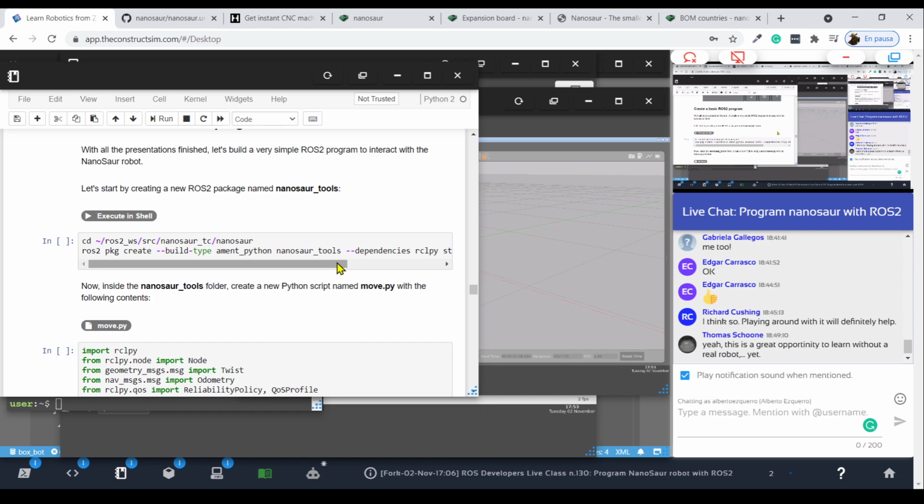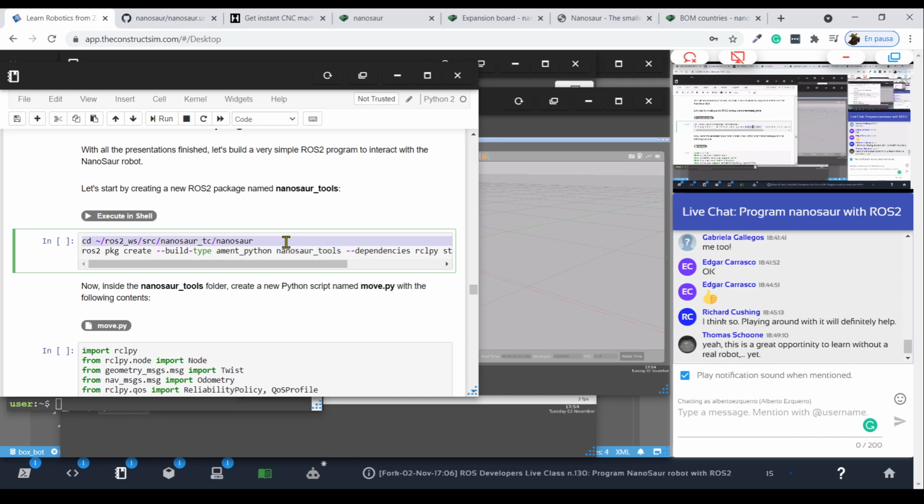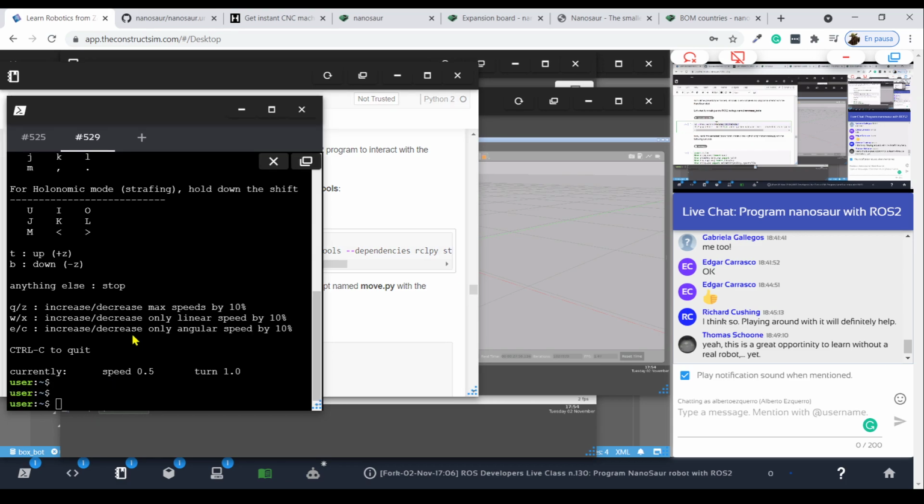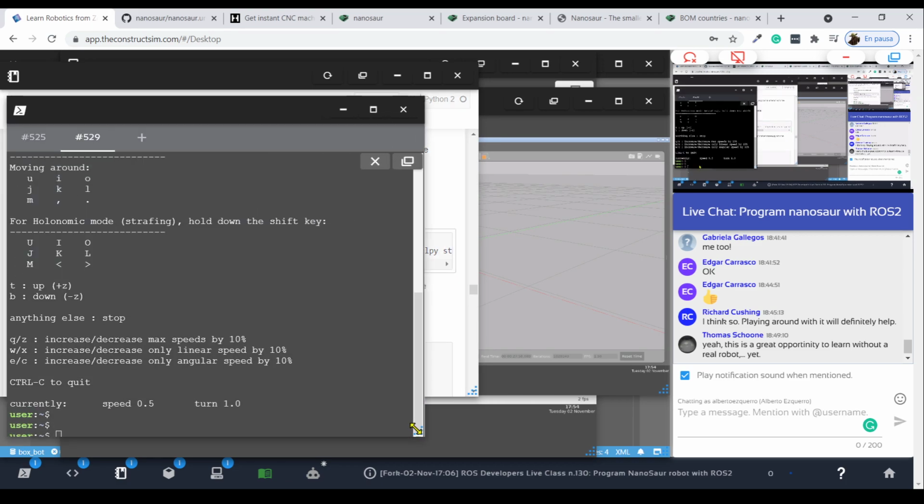We are going to create a package, which we are going to name NanoSaur Tools. In this package is where we are going to place all the different programs that we create for the NanoSaur. So let's come here to the NanoSaur folder. First of all, let me make this a little bit bigger.